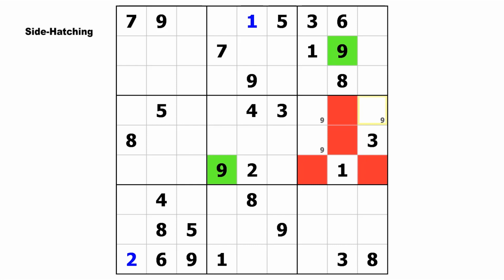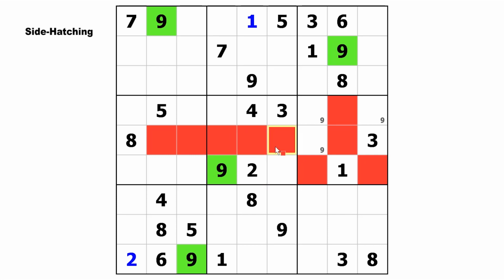So even though it looks like nothing is preventing a candidate 9 in any one of those 3 cells, if we look a little closer, we will see that this 9 blocks this cell, and this 9 blocks this cell, and this 9 all by itself blocks these 3 cells, not to mention this 9 and that 9. So as you can see now, there is only one place in row 5 left for a 9, and it is right here, and that is a hidden single. Got it? All right, let's move on and solve today's puzzle.